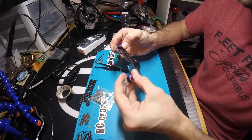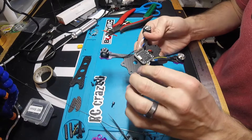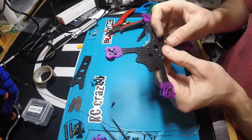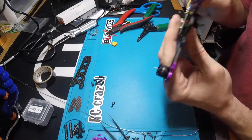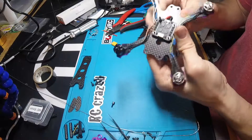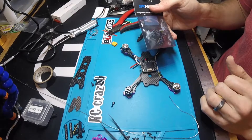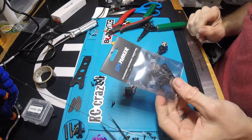We've got all of the motors on - I just did two screws for now and I'll circle back when I'm done to add the rest. I got the motors attached and the motor wires soldered to the 4-in-1 ESC. I ran the battery leads out through the small hole in the back and then off to the side. I'm thinking I might end up zip-tying these through the loop in the frame and then putting an XT-30 connector on it. I'm going to wait until I'm completely done and then get a battery hooked up and see what it feels like. Because I went with both SPC Maker products, I can just use the ribbon to bridge up to the flight controller, and that's going to save me a little bit of soldering, at least for the ESC signal wires.